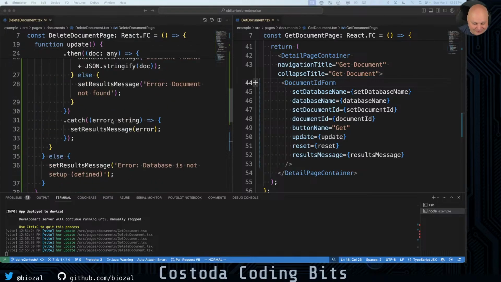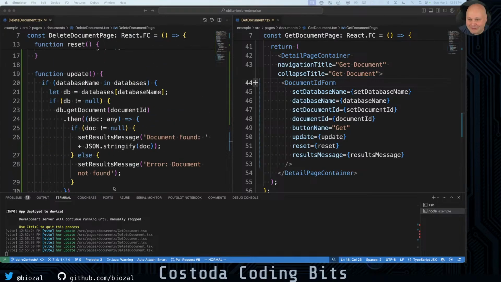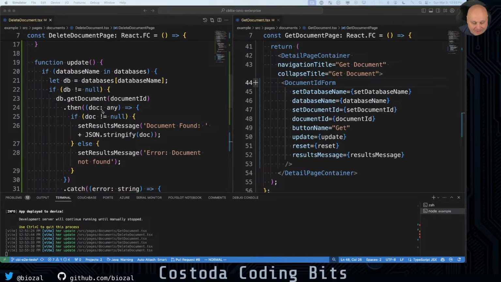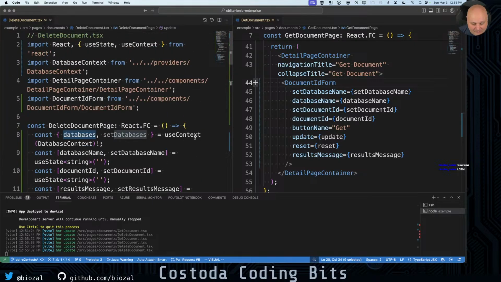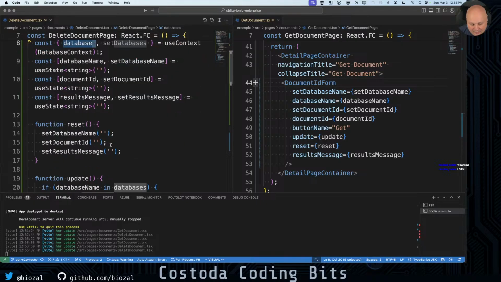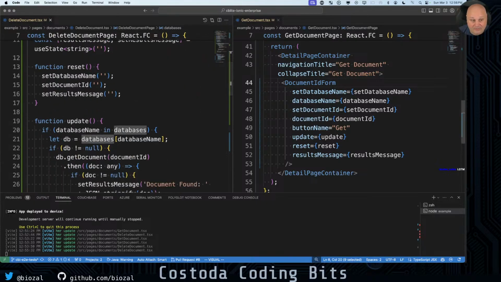Now I just have to write some business logic to replace the update business logic I have here. Update to me just means I'm updating the code. I'm trying to do some kind of update, right? So it shouldn't really matter the difference here. So we see here, I'm getting databases from databases. Well, databases is coming from context right here. And so I just know that I have a database name that you're going to put in, right?